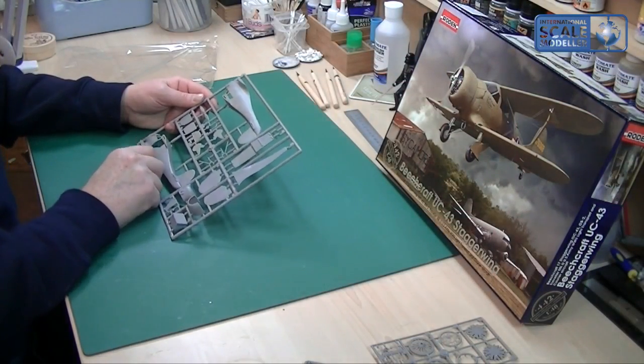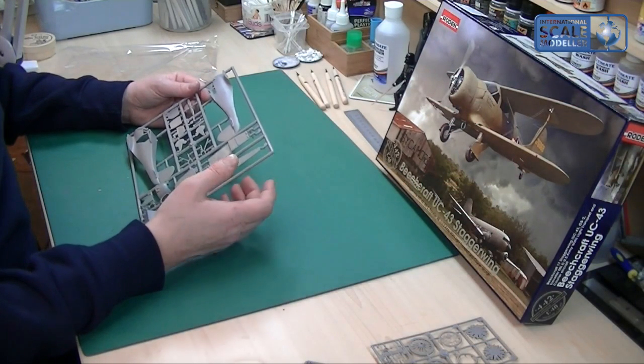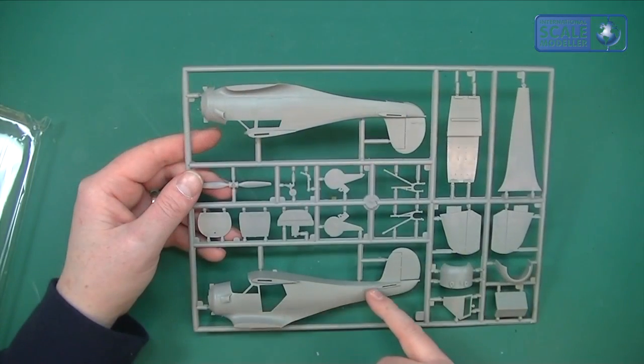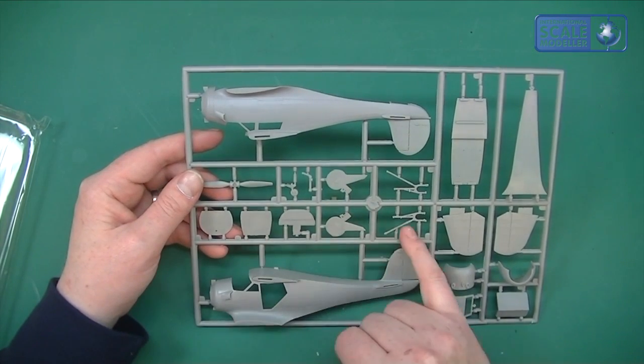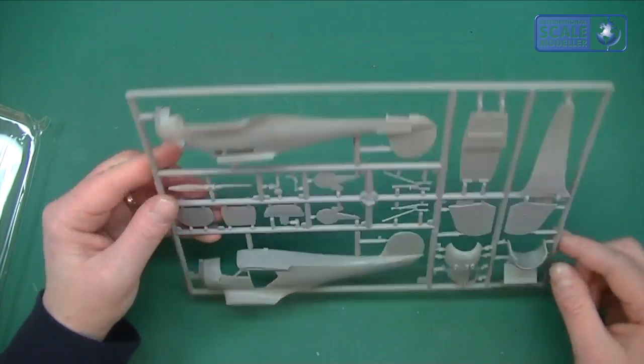There's a nice level of detail and we've got this stretched cloth look on the fuselage. As I say, every single bit's covered in flash, so there's a bit of work going to need to be done there.